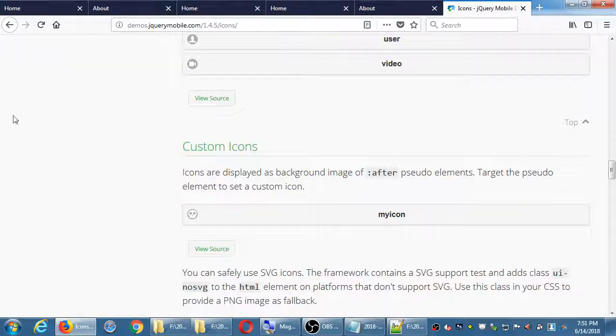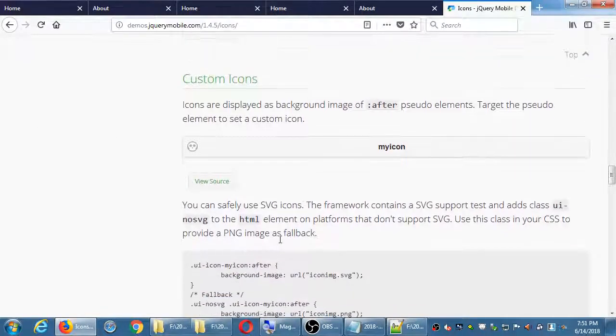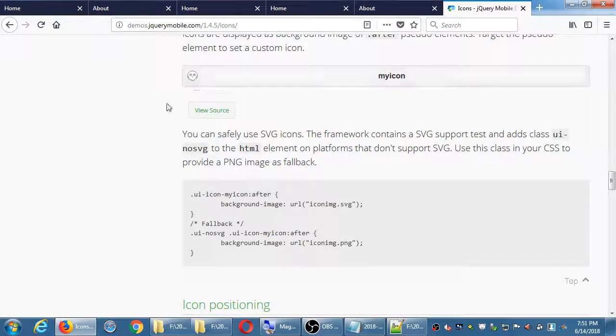We're not going to do that just yet, but notice if I want to make my own icon, there's no skull icon, so it shows you here. If you're going to make your own icon, you're going to define your own CSS code saying that it's going to be my icon. They should have been obvious and called this UI icon skull, because it's a skull, they call it my icon. And the icon is over here somewhere, the graphic. So we'll do this later, but there's a way for us to make our own icons besides the 50 built-in ones.